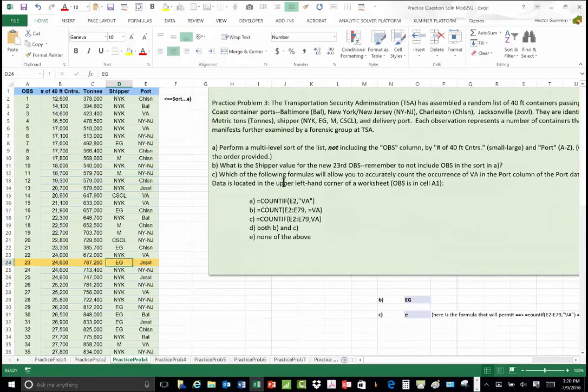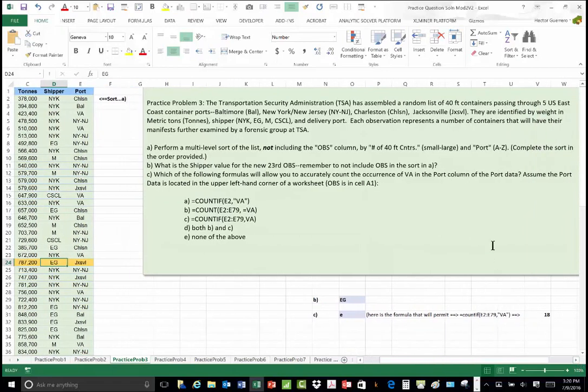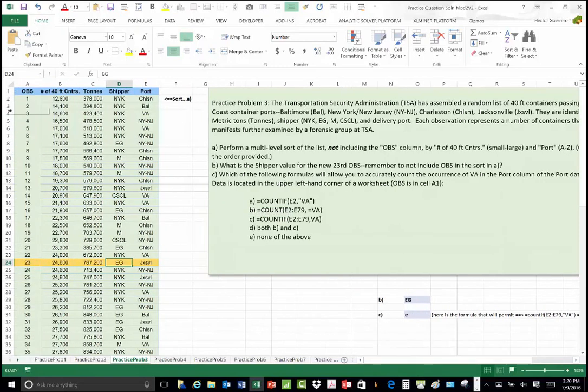We're trying to count the occurrence of Virginia in the port column of the port data, and we assume the port data is located in the upper right hand corner. If I simply engage this count E2 Virginia, this is going to be incorrect. Why? Because it's only looking at what's in cell E2.